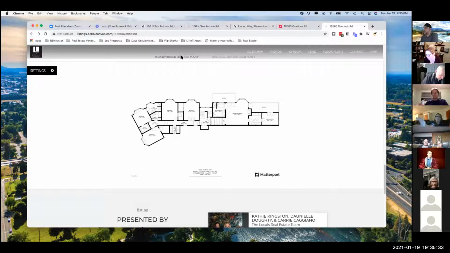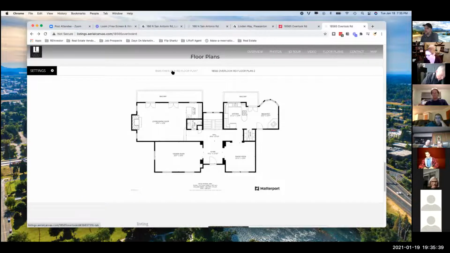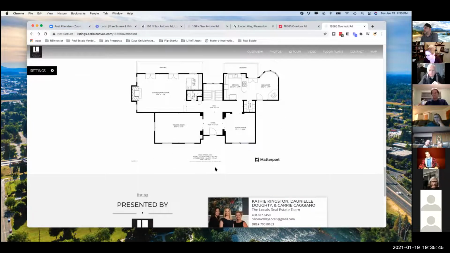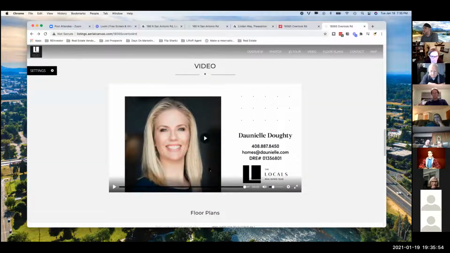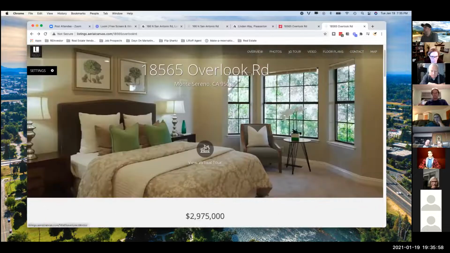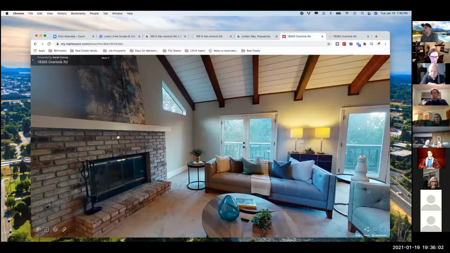And so if you get Matterport, it will do 2 floor plans based upon what level it's on. And these are super rad to have, especially if it's a more higher price listing. If somebody's looking to just see the dimensions. So I just wanted to show you guys Matterport video, and then there's drone, obviously, that was within that specific listing. But what else I wanted to show you?